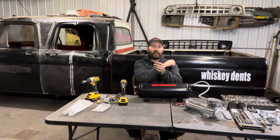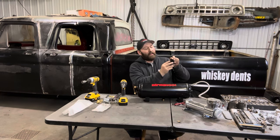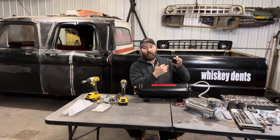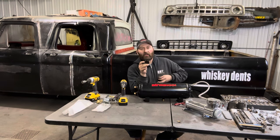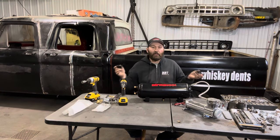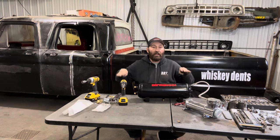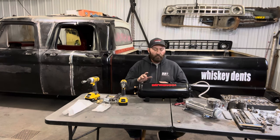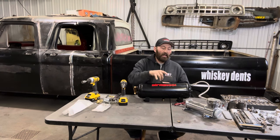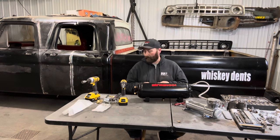One valve for the front, one for the rear. It goes from your tank to your valve, from your valve to your splitter in the back that goes to your airbags, and same for the front. Make sure you've got the valve direction right — typically up is up and down is down. The air will bleed out of the valve when you let it off, so you might hear a hissing noise inside your vehicle — not a big deal, it won't take long. If you want to go up and down fast, go with three-eighths lines, a bigger tank or two tanks, and two compressors.